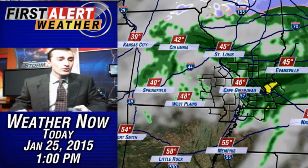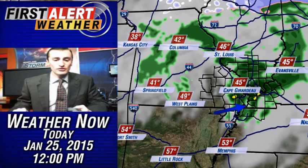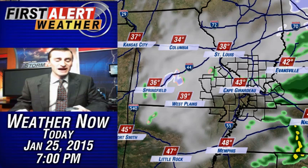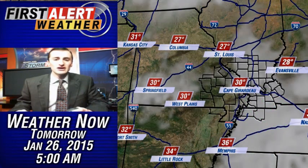Looking hour by hour with Precision Cast, stopping around noon, you can see most of that rain located over southern Illinois and western Kentucky. Overall, we can expect rainfall totals around a quarter inch before this system moves out of the heartland right after sundown. As the rain tapers off, some cold air will filter in on the backside — you can see those mid-30s in southern Missouri. Some of this rain could change over to snow briefly before tapering off, not expecting any accumulation, and most of that will stay north of I-64.